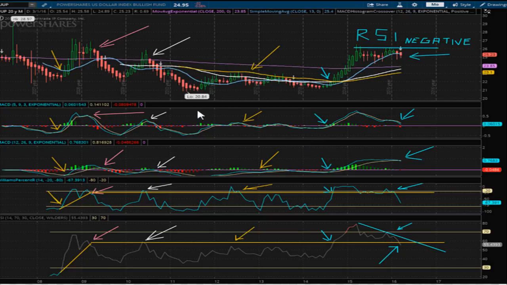So we are taking a look at your UUP, and I believe this is a monthly chart, all data. And here what we see is clearly there is negative divergence. As you can see recently, let's draw here, change colors a little. Okay, so there was a slight improvement in price there on the monthly, but the RSI here did not show an improvement, and that's a problem for the stock, or at least for the ETF, the dollar ETF UUP, and probably could be setting up for a pullback.